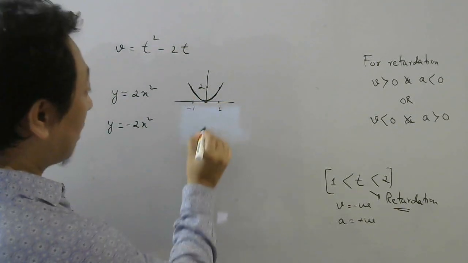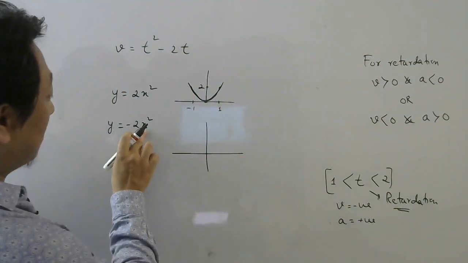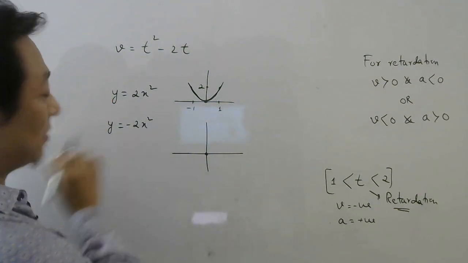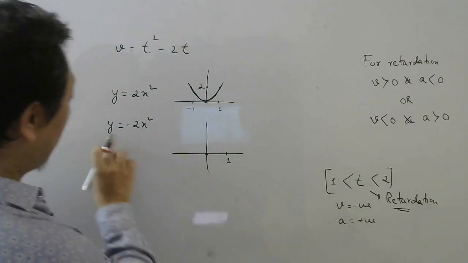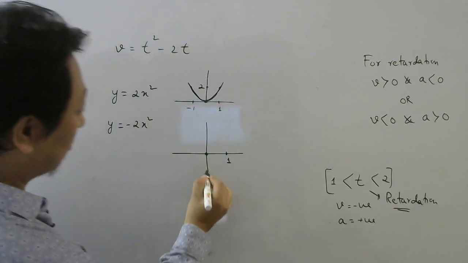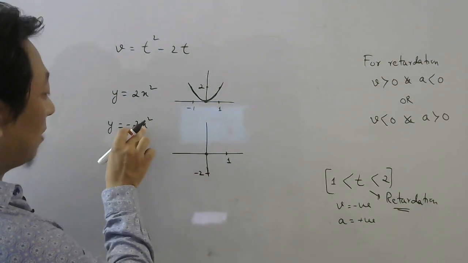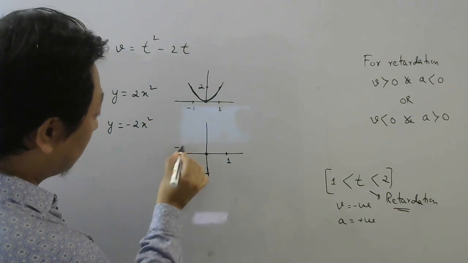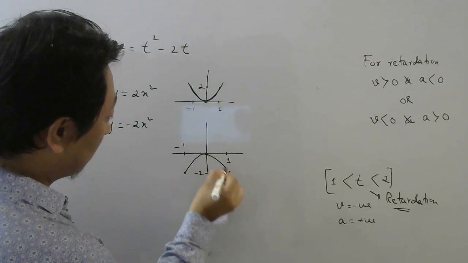Okay. Try to see the same graph for this equation. When x is 0, y is minus 0, which is 0 only, right? So when x is 0, y is 0. When x is 1, y is how much? Put 1 here, minus 2. So minus 2 means here. And when x is minus 1, square is plus 1. So y is again minus 2. So your graph will look like this, right?